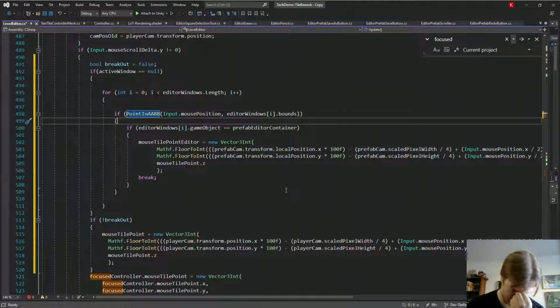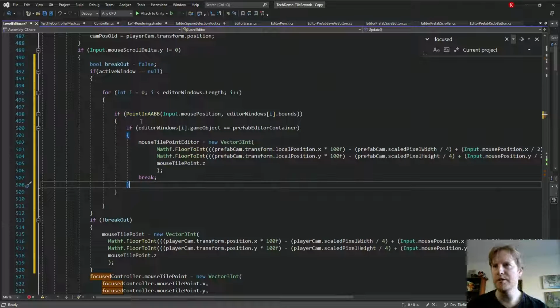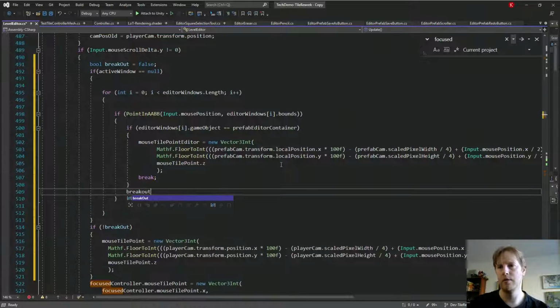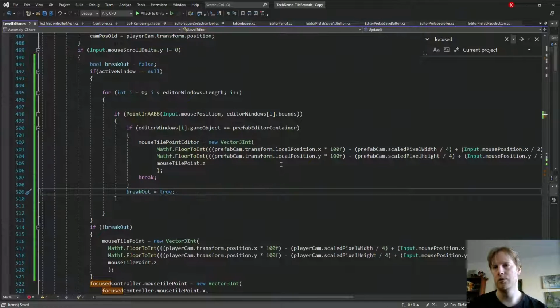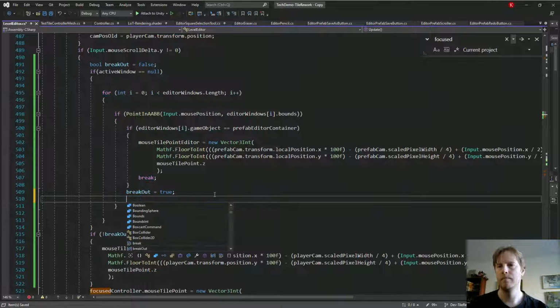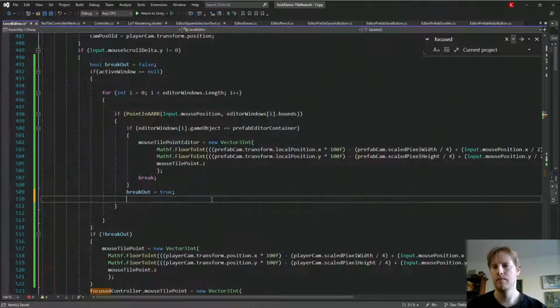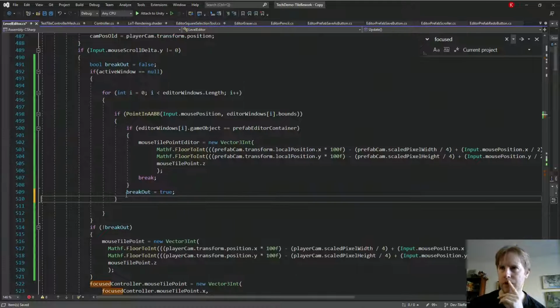Well, if it's ever true, I think, then we do breakout equals true. But we still have to keep checking.